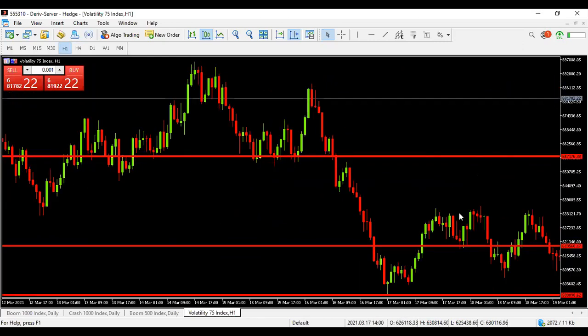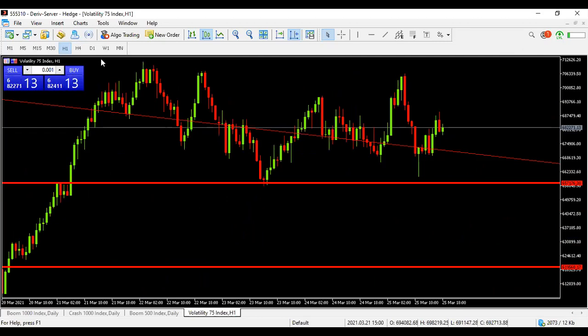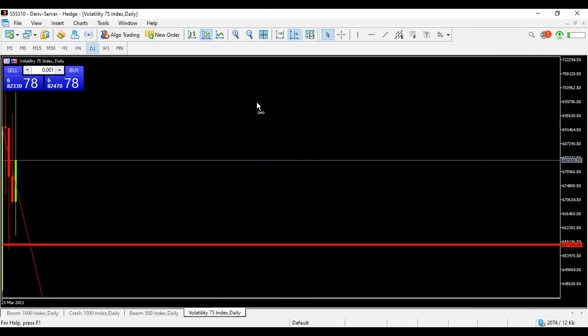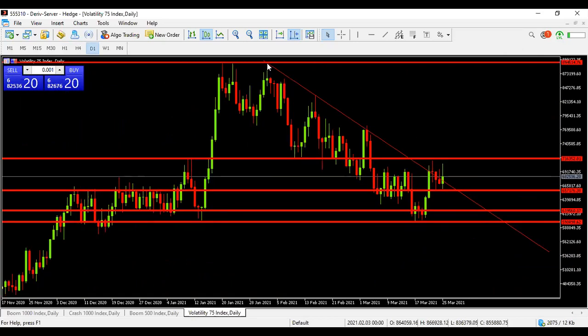Beginners, the best is to use higher time frames, like 1 hour, 4 hours, to be seeing your market. Use the daily time frame to see whether the market is a trending market or not. Now, this is the daily time frame. Use it to analyze if this market is a downtrend. Once you connect one, like now, this is a downtrend. But for entering points, you can use smaller time frames to enter. But for a beginner, I think the best time frame to use is a higher time frame.